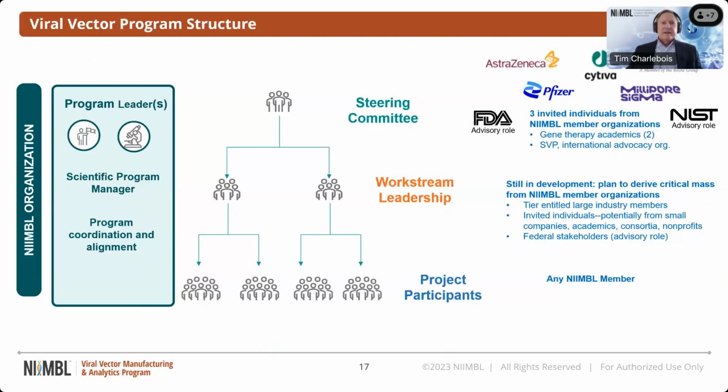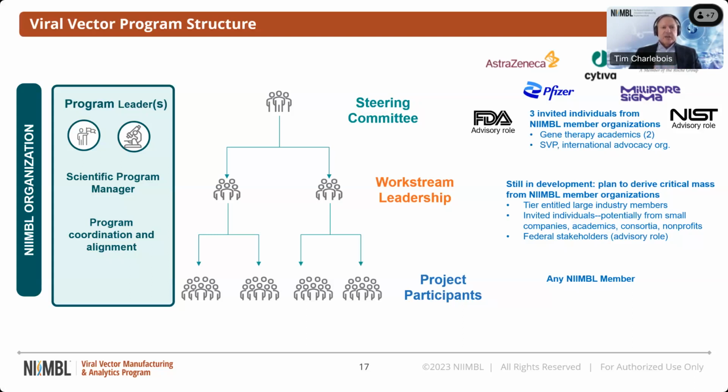And I wanted to emphasize that the members that you see are the tier 1 members that are already enrolled in our viral vector program. And we have composed our steering committee with representatives from each of those tier 1 companies. And we do have FDA and NIST participating in our steering committee in advisory roles. But we also have made a selected number of invited individuals to participate in the steering committee.